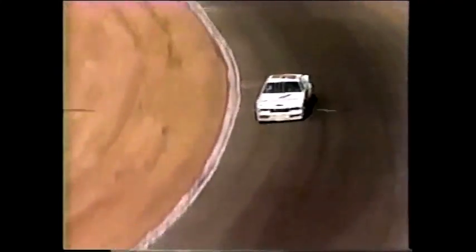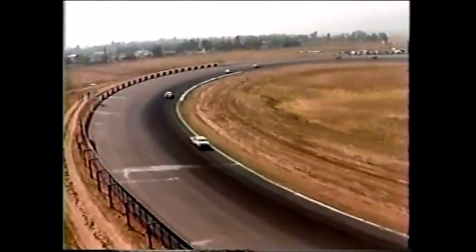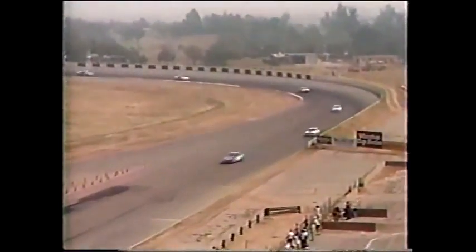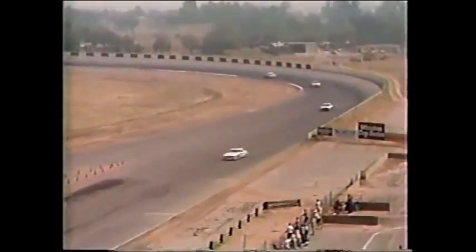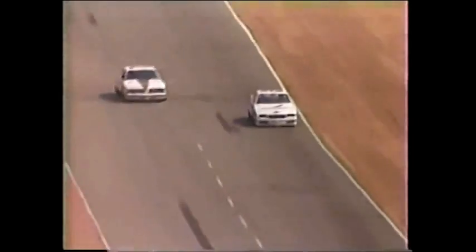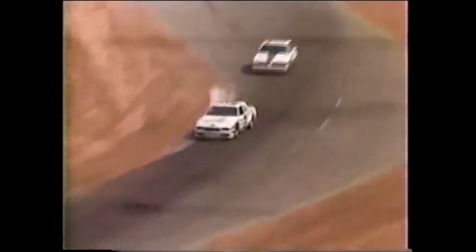Fortunately, he got by Sterling Marlin going into the corner. He's going to work traffic perfectly if he possibly can. He's not going to try to run up on Dave Marcus and Richard Petty going through a corner. He wants to get them on a straightaway. That way, he doesn't have to break his rhythm. Let's see if he's able to smoke out from under the 17 car. Sterling Marlin showing smoke. Now, right behind him is Darrell Waltrip. He smartly moves the car to the right-hand side of the racetrack, allowing Waltrip by. And Elliott will get by.